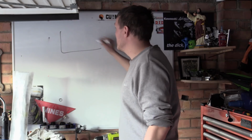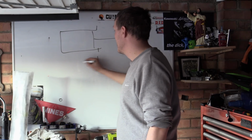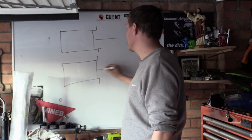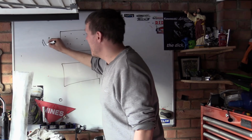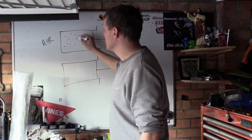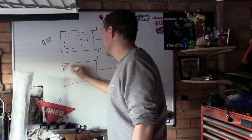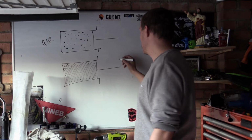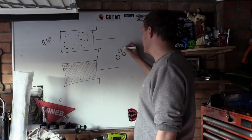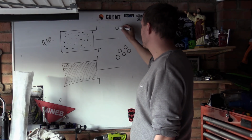If you look at a syringe, let's look at two syringes. One's got air in it, say we've got a piston there, and one's got oil in it. The air is just loads of molecules nicely spaced apart. I'm not going to draw it out. With oil, if you zoom in, they're all right next to each other, and the gaps between them are tiny compared to the gas.